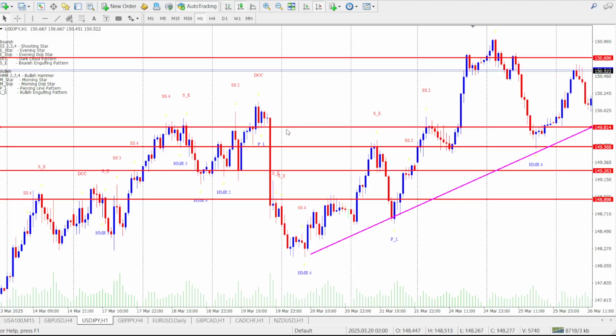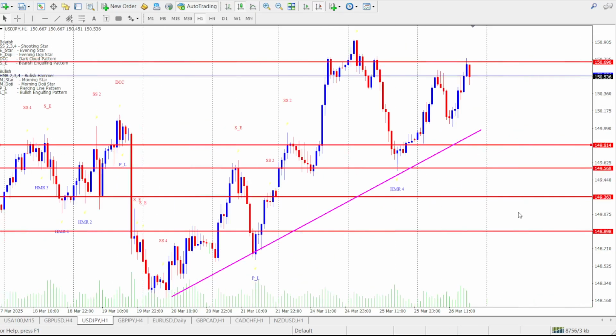Then the next step is to confirm with other indicators. You can decide to add other indicators, maybe RSI, MACD, moving averages, or any other indicator of your choice to strengthen trade confirmations. The third step is to trade breakout patterns. A breakout pattern like the head and shoulders or double top can indicate a strong move. So you just wait for confirmation before entering your trade. And then finally, manage your risk properly. Always set your stop loss and take profit levels based on pattern recognition signals.